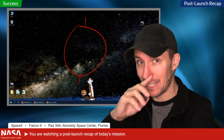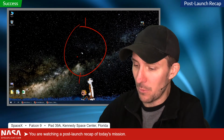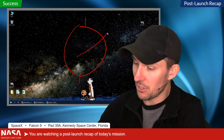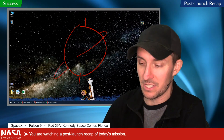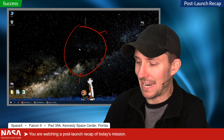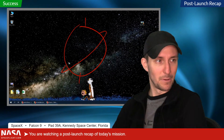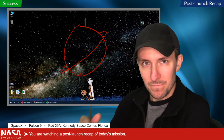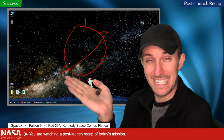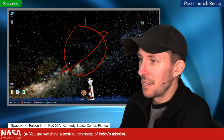But the Starlink satellites are actually in a high inclination. When they launched out of Cape Canaveral, they went up the eastern coast, right? They went up this way, and they're going to end up in an orbit that sort of looks like this, right? Well, not like that, because I draw terribly. They would never hire me to do this for football or American football or whatever. But the satellites are going to stay in this inclined orbit, which literally just means that the orbit is tilted relative to the Earth's equator, is a quick way to explain it.